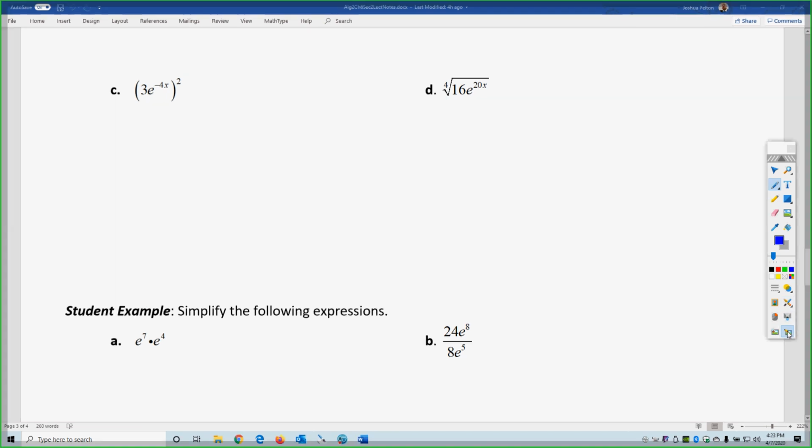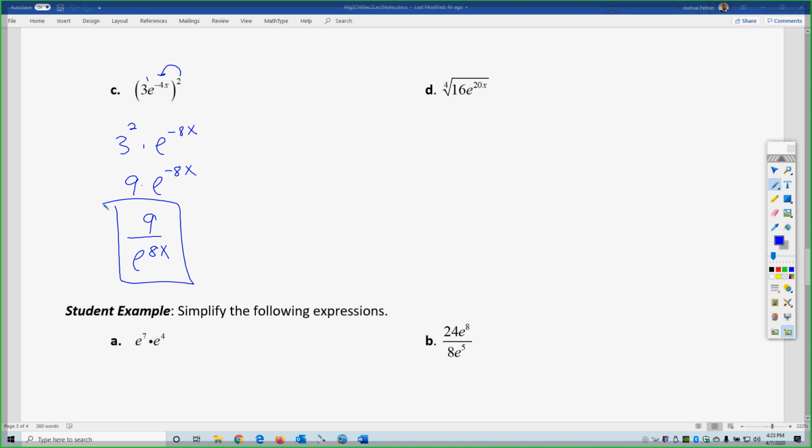So this 2 is the power of a product, so it goes to everything. That's really a 1 right there, because everything else has an exponent. It's a 1 as a placeholder value if it's not written. So that's 3 to the 2 times e to the negative 8x, because the power to power rule says multiply. So that's 9 times e to the negative 8x. The negative exponent property says put it on the bottom, so it's 9 over e to the 8x, because again, you can't have negative exponents in the final answer in any chapter.